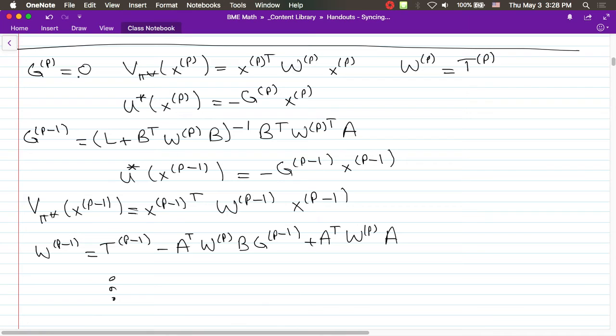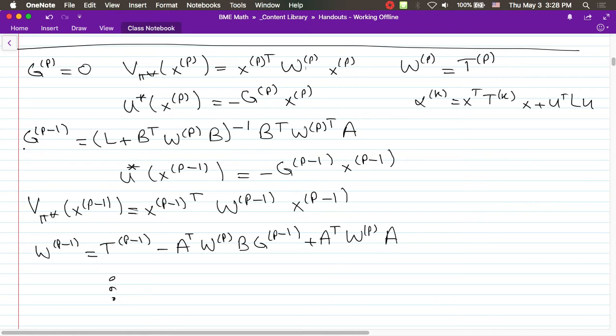So let's see how we do it. We start with the gain of 0. We assign a value function to our state based on some matrix W, which is equal to T of P. This is given to me because I have alpha at any time point k dependent on x transpose T at time point k times x plus u transpose L u, right? So T is given to me. I know what this is. I know W. I can assign the value to my state. And I have the policy in terms of the action that I'm going to produce.